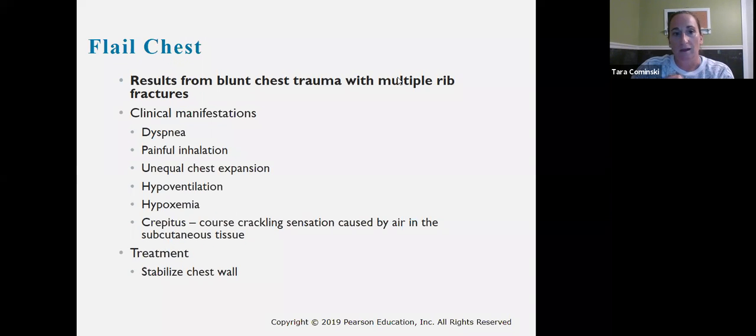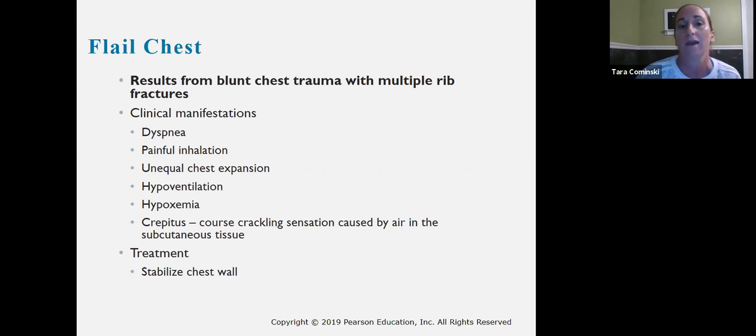So again, terminology. This is caused by injury again. A lot of these issues we've been talking about are caused by injury, okay? So flail chest results from blunt chest trauma with multiple rib fractures. The idea is that you're going to have lots of rib fractures and things are unstable, okay? That rib cage completely encases the thoracic cavity, and it's super important. In fact, if you have a bone disorder where the rib cage doesn't form properly, in some of these diseases infants will die within a month or two because of the bone not being formed properly. So it's super important that the thoracic cavity is intact, just for the act of breathing and ventilation.